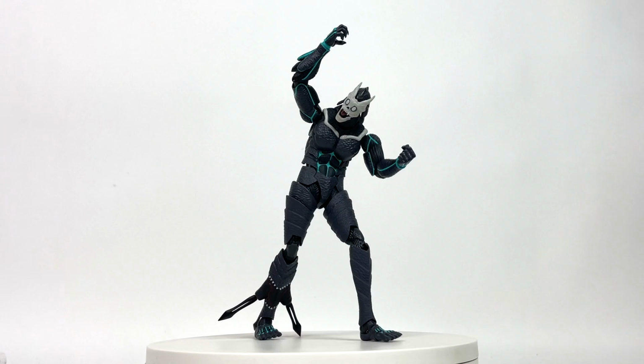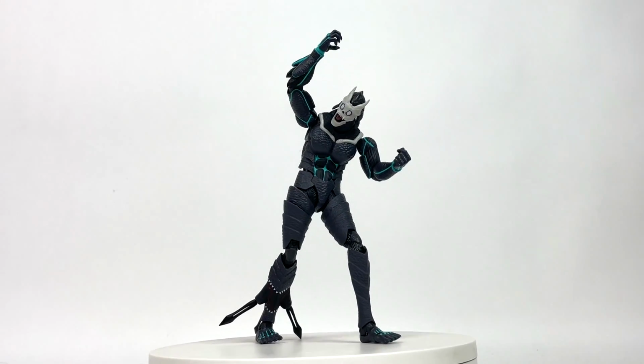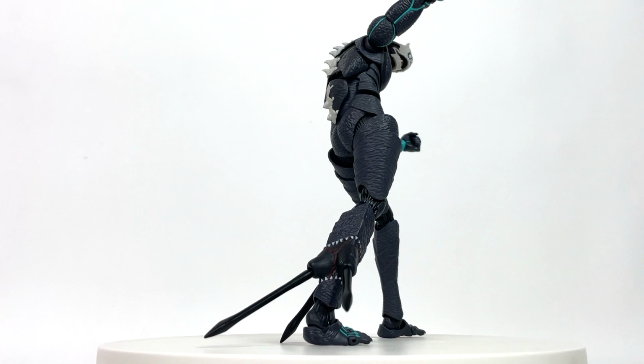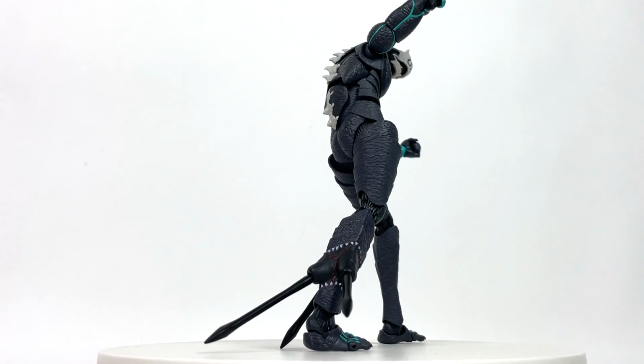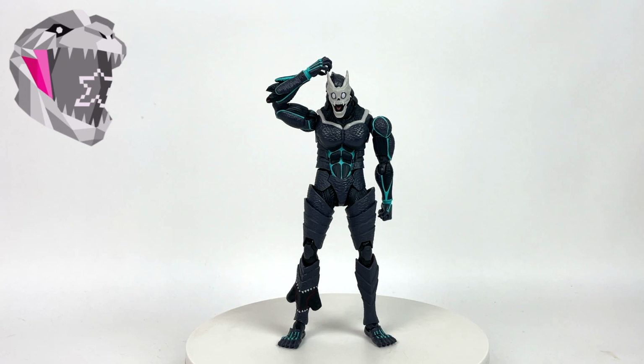now when you have those shin spikes applied, you can't really get a neutral stance out of the figure because they're really meant for an action pose, not a standing around pose. And yeah, personally, that alternate shin piece without the spikes in it just doesn't look right. Solid star in terms of accessories.